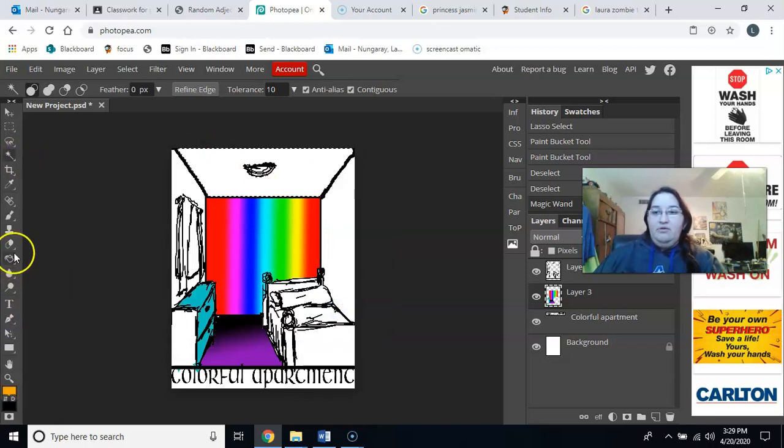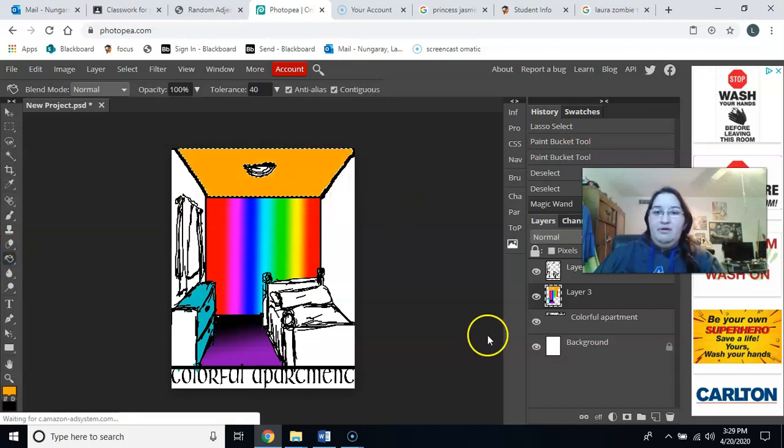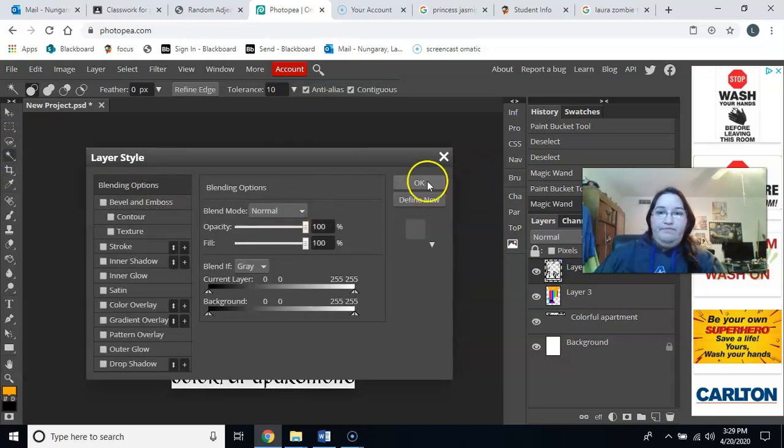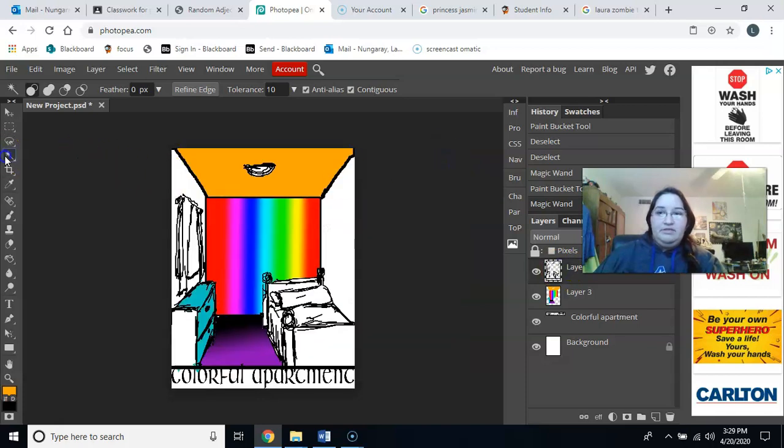And then you can go ahead and select paint bucket, drop that in, and now it's filled. So you can go back to the magic wand, select, and see how it selected everything? You're going to go over to the top layer. You're going to have to undo it. Go to the top layer with your drawings, select magic wand, click, and it should select an entire space.